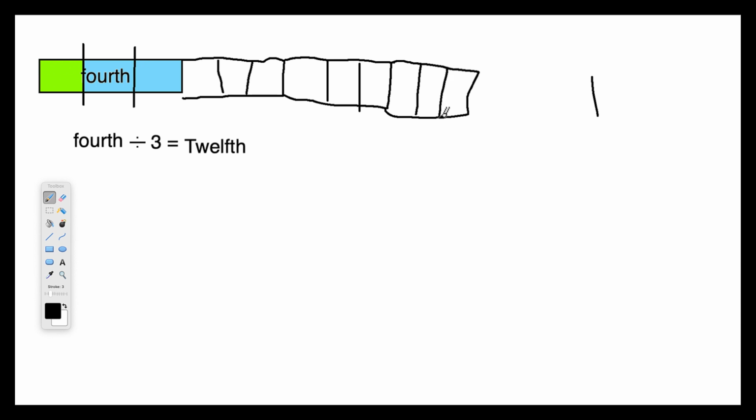12 small copies. Okay. And then how did you know to stop here? Why didn't you do another one? Because it was only 4 copies I was supposed to do. 4 copies of a fourth divided by 3. Yeah, I see it. So you stopped here because you knew a fourth needs 4 copies to make a whole. Yeah. So I see 12 things. But how do you know that this is a 12th though? Because it took 12 of those to make a whole, so it's a 12th. You did great.